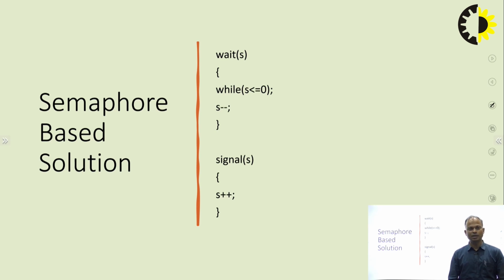Very simple concept: to get the resources, the wait function should be run completely. After it, we can get entry into the required resources, and after executing the resources, the signal function is invoked. Through the signal function we increase the value of S by 1 so that another process can get the resources. Based on the value of S, the process can get the required resources or not. It totally depends upon the value of S. This particular solution is based on the semaphore.